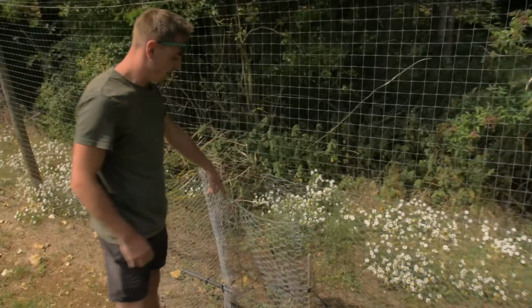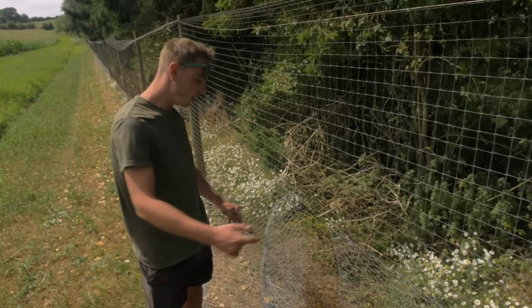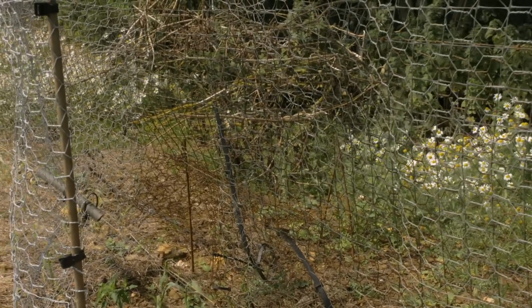On my other pens they've got fox squids on. These ones are a bit different because they've just got stops on the end. So then if a fox did get the other side of that electric fence, it's hard for him to get in. Right, we'll go have a look inside.